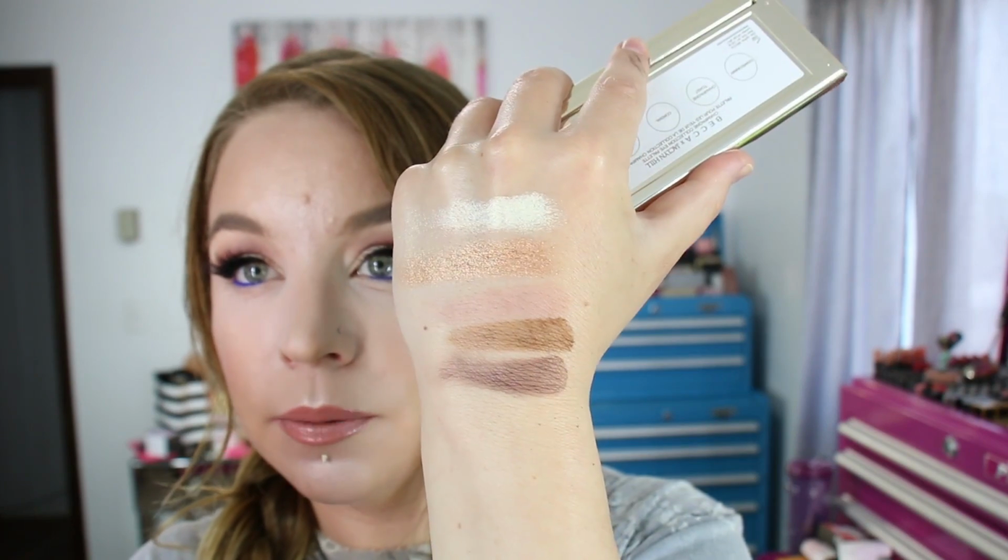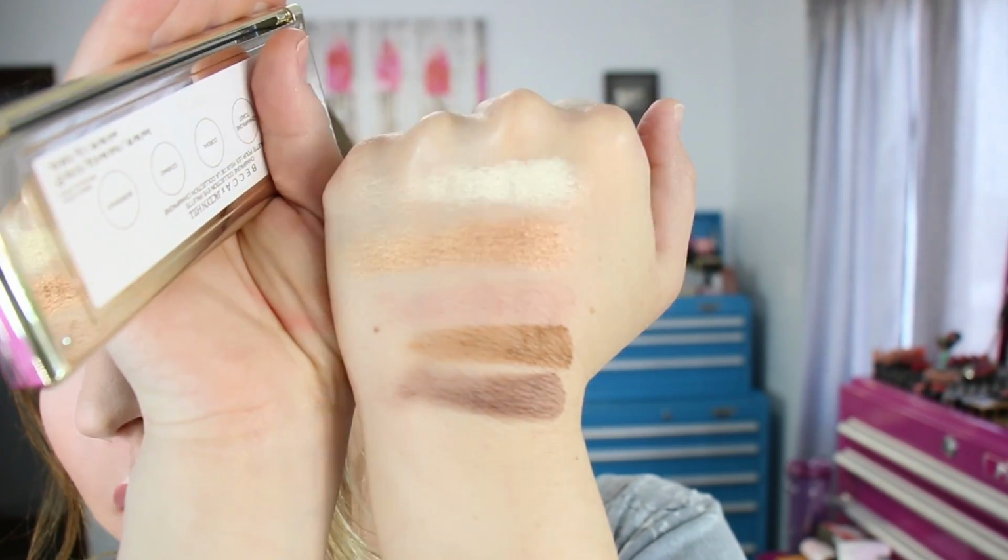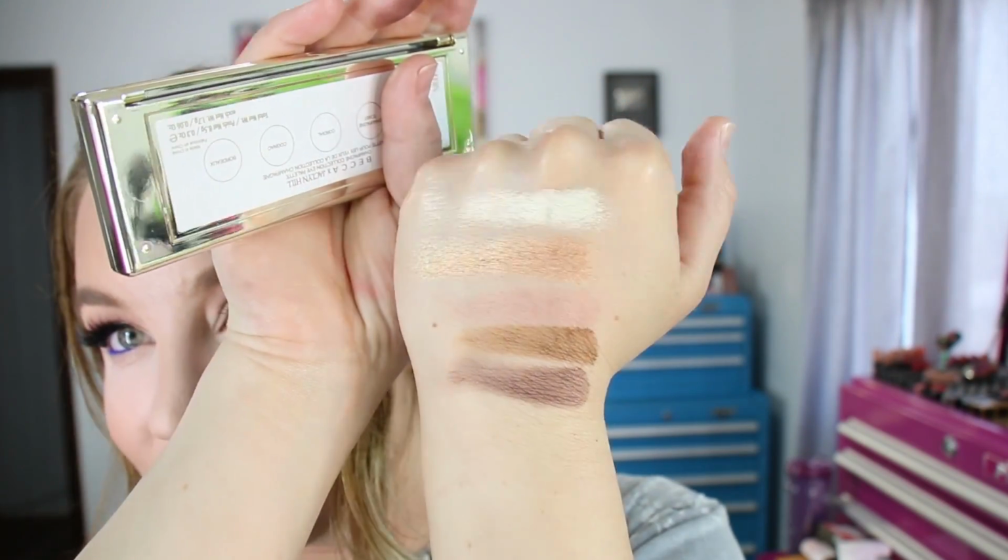So I'm really curious as to whether or not there were some palettes that went out that are not great, because, well, you can kind of see the textures in there, I guess, but again, for me, they built and they blended. So when I was reading stuff about this palette, I was like, mine kind of works nicely. So I'm really confused. If you purchase this, I'd love to know what you think of it, or how yours swatched, or if it swatched as nice as this or worse than this, or what the deal is.